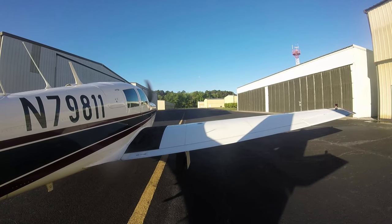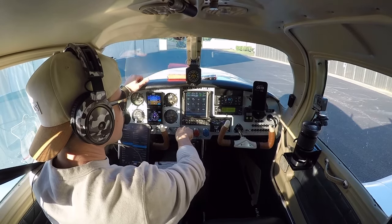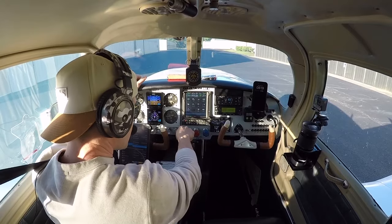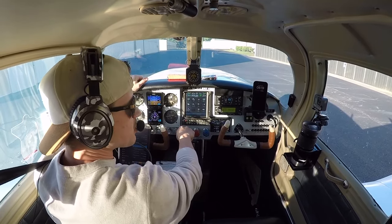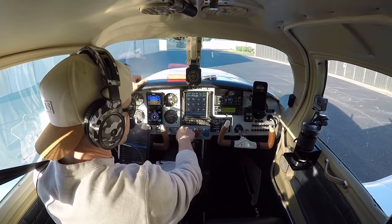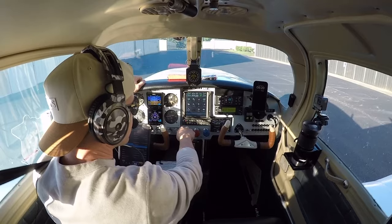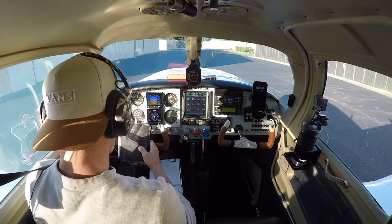RPM, manifold pressure, and oil pressure change there. I recently started doing this only one time. A lot of people do the prop three times. I asked myself, why are you doing it three times? You verify it, it works, then it's going to work. So I don't do it three times. Sometimes I'll do it twice if I have any questions, but one time is good enough.